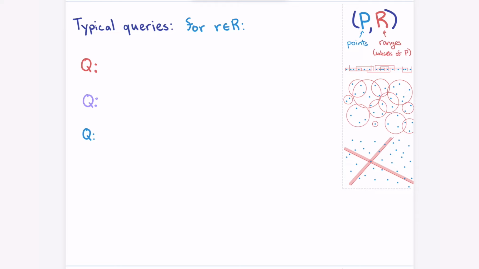So how many points are in that range? I'll go as number two. It was number two, but I accidentally erased the first one too. Another basic question is just, is the range empty? And then another question is, how many points does it contain? Anyone want to go for the third one? Oh, is a particular point in R?